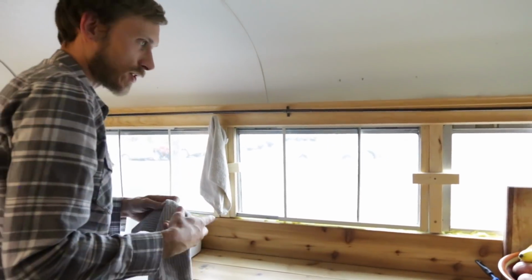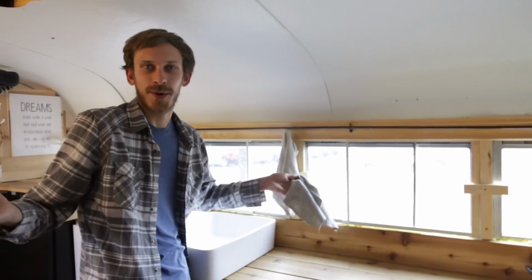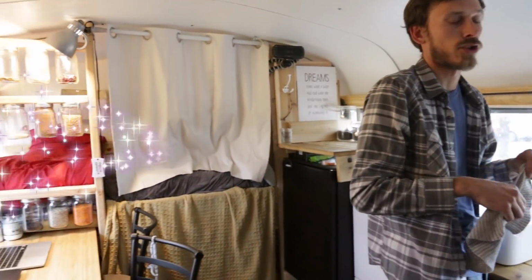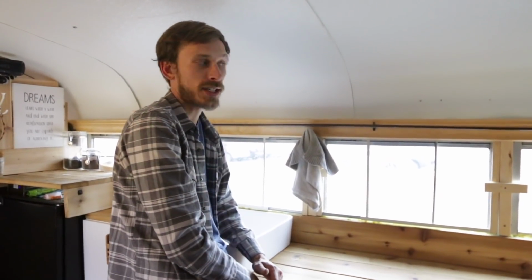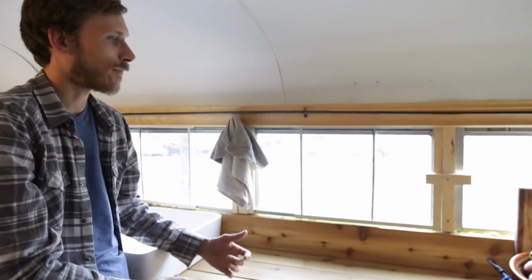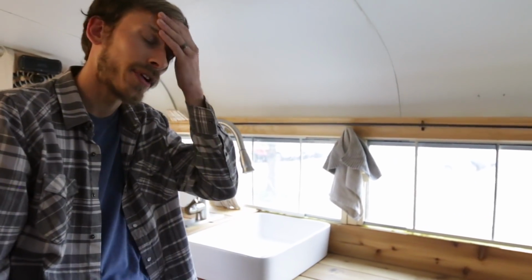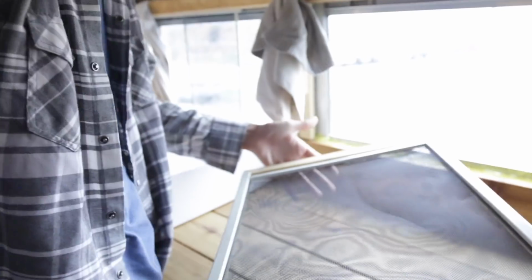One big problem we had when we started this bus conversion is we really wanted to have airflow. It's a bus, why wouldn't you want to have airflow? We also started it in June or July. Airflow. Problem was though that one of our cats really likes to be outside and would jump out these windows, even if they were down just this much. Well, we were freaking out, didn't really know what to do. I wanted to figure out a screening situation, and I went to Walmart and found these screens for $5 each.